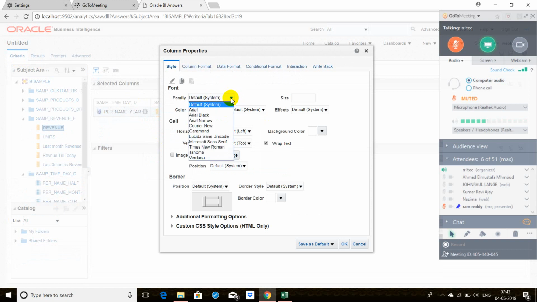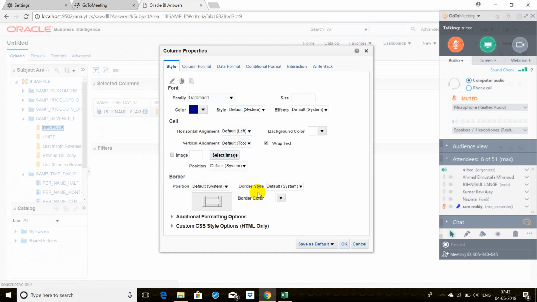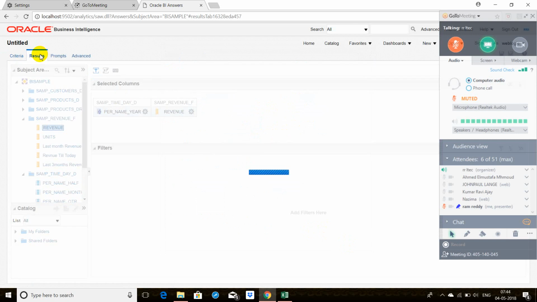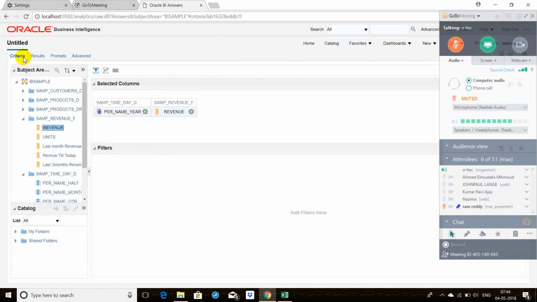If you want to set a font family style, I'll use this one. If you want a color, you can use a color. Then bold and italic. And if you want to give a specific size, I just give the size. Same way, whatever changes you require, you can make here. So the first tab of column properties talks about cosmetic-related changes, and depending on the layout the users are expecting, you can apply that. Remember, under column properties, the general tab is about cosmetic changes.